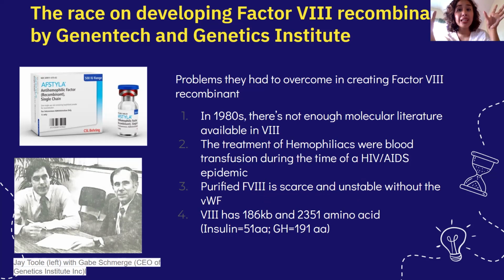At maraming hemophiliacs ang biglang nagkakaroon ng HIV. Kasi guys, hindi pa uso ang blood transfusion screening noon. So, tumataas rin ang hemophiliacs na may HIV. Grabe na yung mga problems that you have to overcome. And guys, compared to insulin and growth hormone, ang insulin, maliit lang pala siyang molecule. It only has 51 amino acids and growth hormone has 191 amino acids.